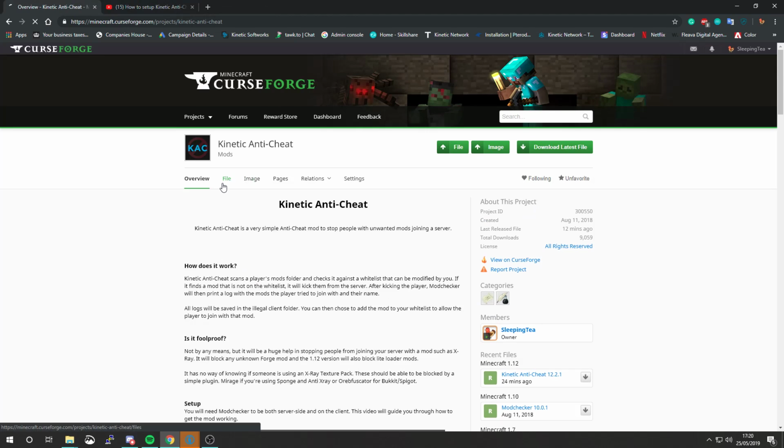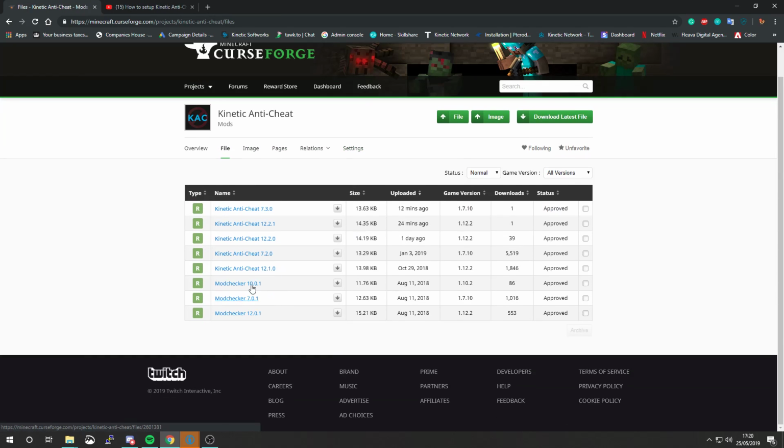So what you do is make sure you're running the latest version. Nope, we do not support the 1.10 version anymore. It still works, but we don't support it. So you need to make sure you're running 7.3.0 or 12.2.1. You can see they've literally just been released. So make sure you're running those when setting up, or above, of course, because I don't know if our update is in the next update.